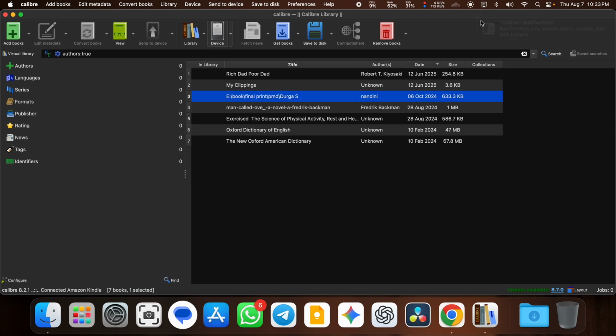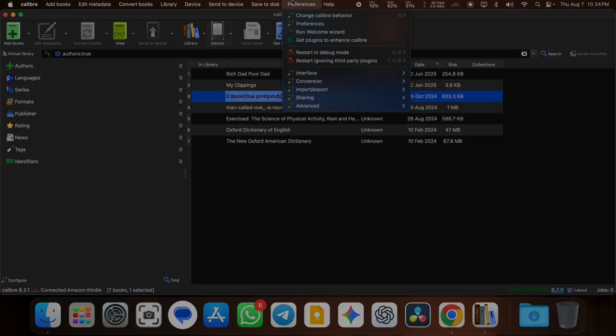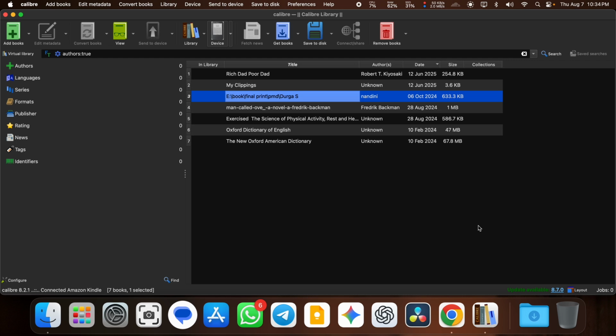But if you just have to simply send a file wirelessly, I would say the first method, send to Kindle, is one of the best methods that you can use. And just as I told you earlier, just convert your PDF to EPUB if it is a book, and if it is a normal document that you want to view on a Kindle or maybe some images, PDF would directly work, and you can just zoom in and out as per your preferences. So these were the two methods which you can use in order to transfer files from your desktop to your Kindle, and both methods have their own variability.